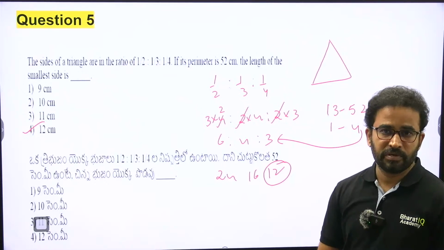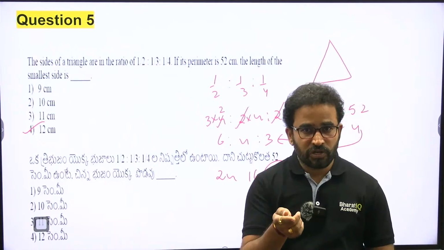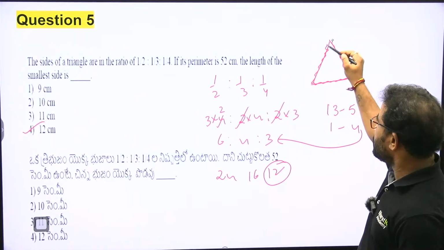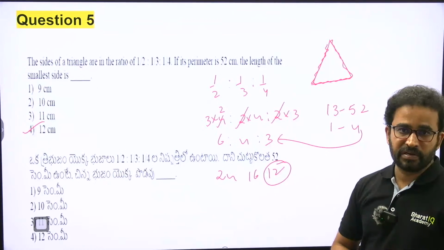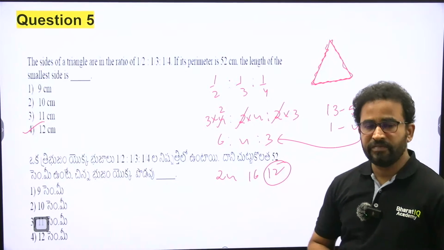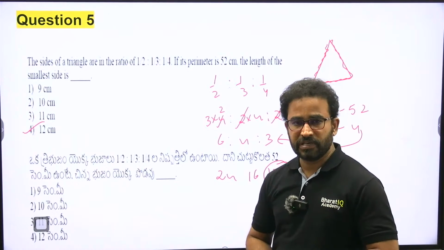This thing you need to remember. Perimeter is nothing but outer boundaries. Outer boundaries is nothing but, look at this one, this is one, this one, this one, this one is considered as the perimeter of the triangle. So this thing you need to remember. Very simple one, but very, very important for all competitive exams, whatever they may be.